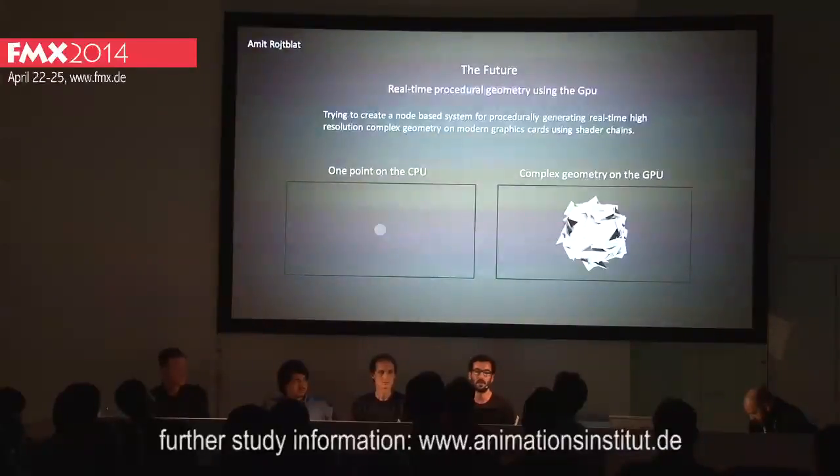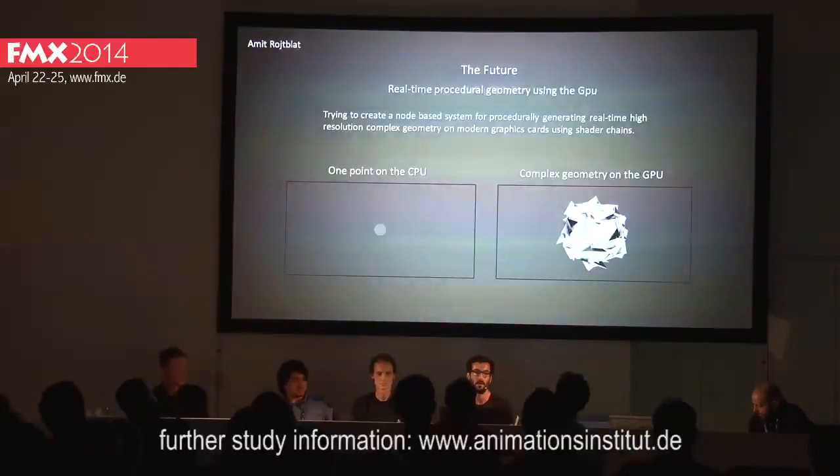So usually what you hear about graphics cards is people doing ray tracing and doing shading and real-time lighting and shading on the graphics card. And what I'm trying to find out is how much geometry you can create on the graphics card. If you take just one point, one vertex from the computer and send it to the graphics card, how much data can you generate with that point? So you don't need to pass much data between the computer and the graphics card. You're just generating everything on the graphics card. And how much can you really do there?